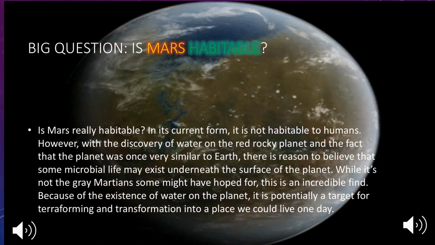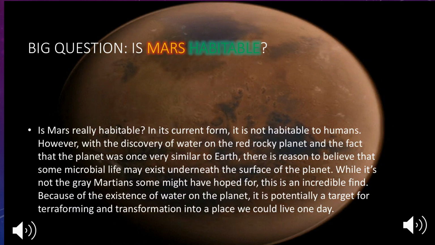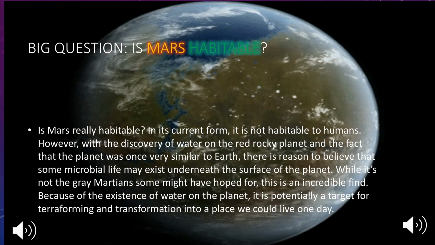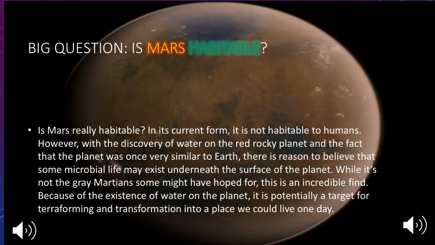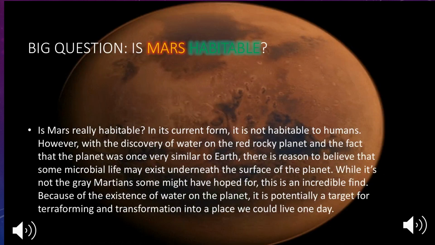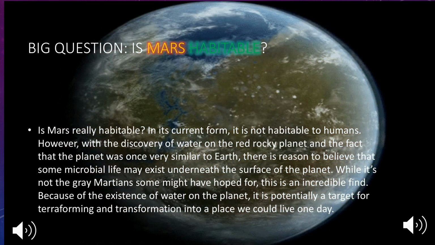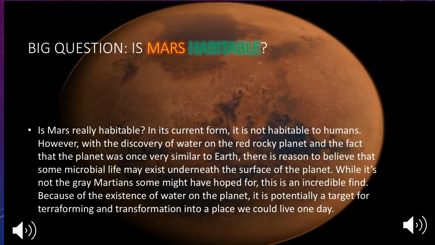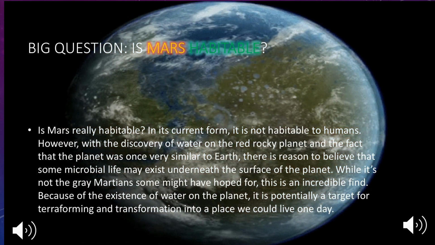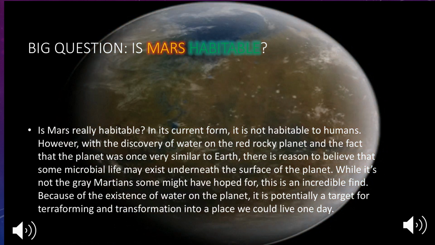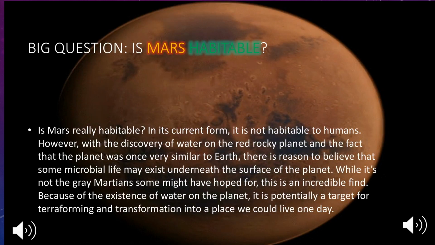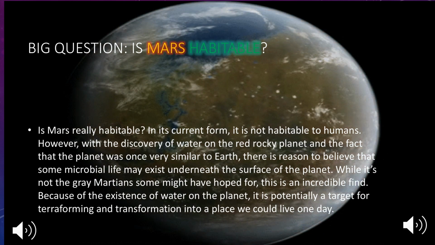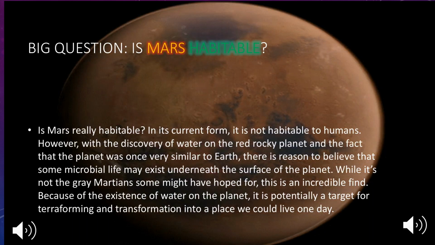When you factor in organisms that can survive in extreme conditions, mainly certain species of microbacteria and the likes, there's a high possibility that some form of microbial life exists underneath the surface of this planet. It isn't gray anthropomorphic Martians, but this is potentially a huge discovery. If life can be supported on the planet in addition to it housing water, then it has potential to us as a planet that could be terraformed and made livable for human beings. But more importantly, it would further the idea that life is possible on planets outside of Earth.